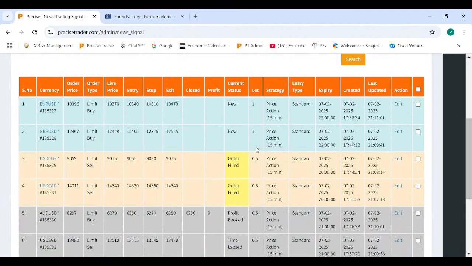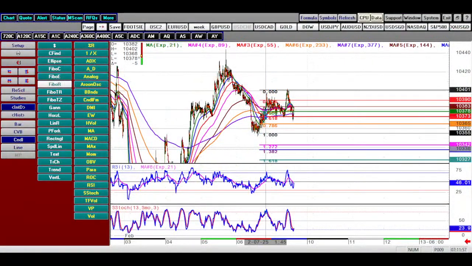Okay, so we have two trades which we are trying to close, and once this closes, I think we don't have any trade in place. So now we can concentrate on euro dollar, pound, dollar yen, and gold. Okay, these four trades. The rest I think we can let go, and we will see after the news is out, because if you take too many trades, then we may not be able to handle it. Okay, so now let's see.